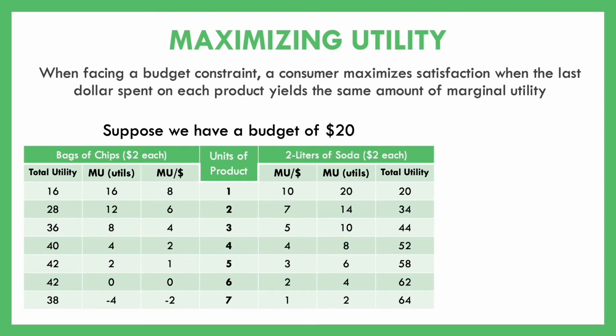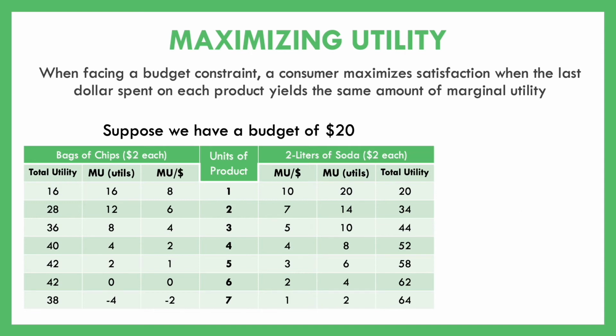In which way would we maximize our utility? First of all, one thing that we can note is that if the price of everything is $2, that means we can consume a total of 10 units combined of chips and soda. And we want to understand what is going to give us the most utility. So let's just go ahead and throw out an option that might work.